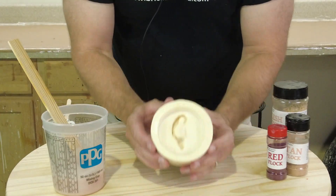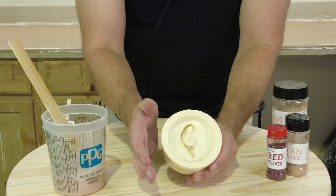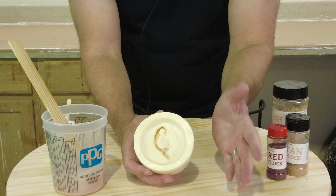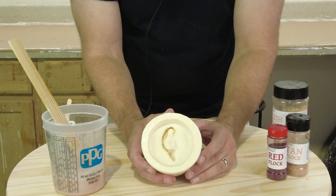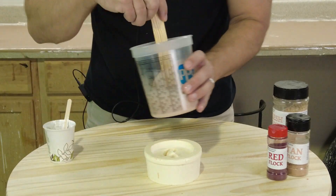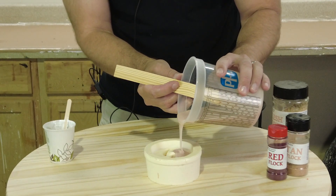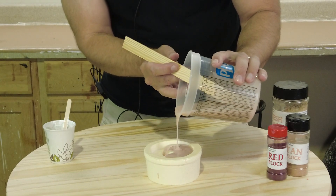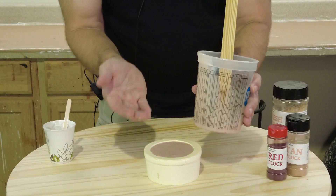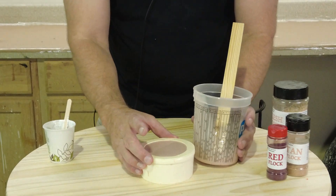A quick word for those of you new to silicone systems and molds: I'm going to put a link in the video description to our silicone prop page that covers a variety of techniques directly related to casting silicone parts, including compatible mold materials, which is obviously very important. This is low viscosity and doesn't have to be vacuum degassed, but if you're casting skins or parts that you don't want to have any porous quality I highly recommend vacuum degassing. This is low enough in viscosity that most air bubbles will easily come to the surface and break, but it's always good practice to vacuum degas your silicone.